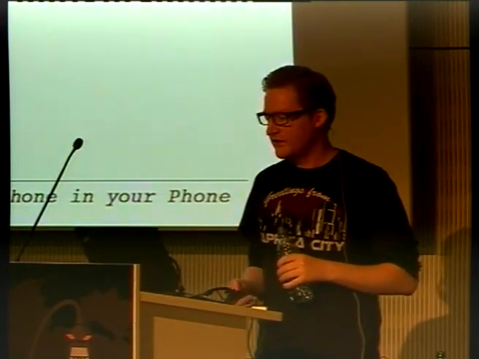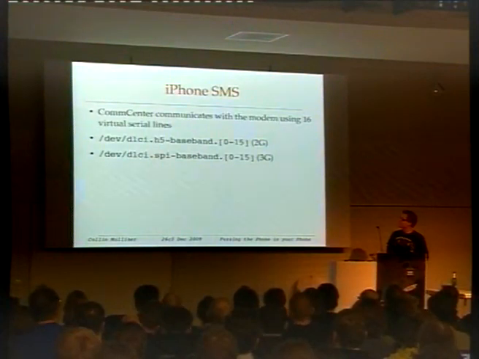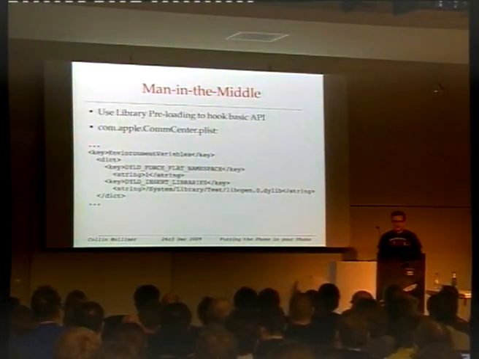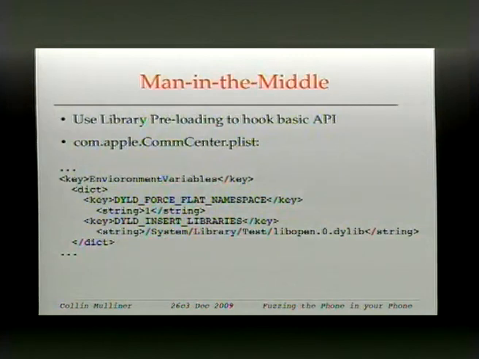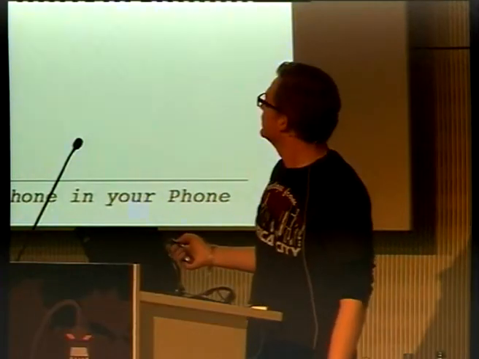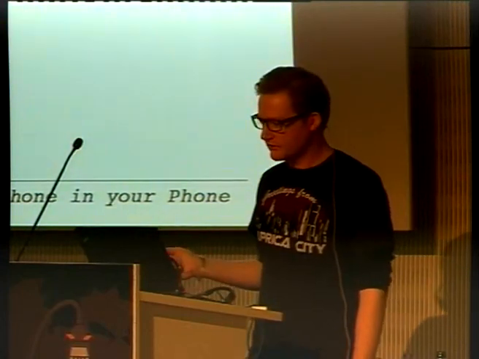So on the iPhone, you actually have these 16 serial ports, depending if you have a 2G or a 3G one. These are the device files. And what we basically did is we started with just inserting a library into the process with just preloading, using the COM Center's plist. We just inserted this library which just intercepts open, and if the interesting serial port was opened, this is serial port 3, and actually on the iPhone there are 2 serial ports we have to hook in, those 3 and 4.